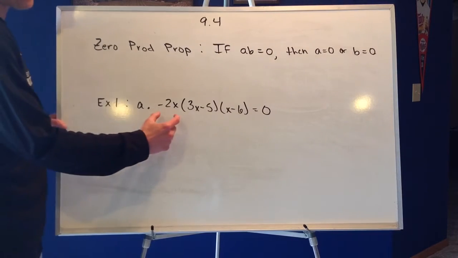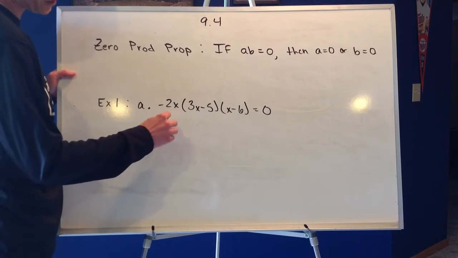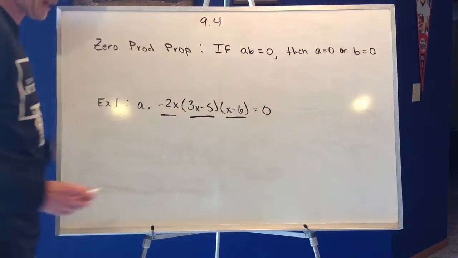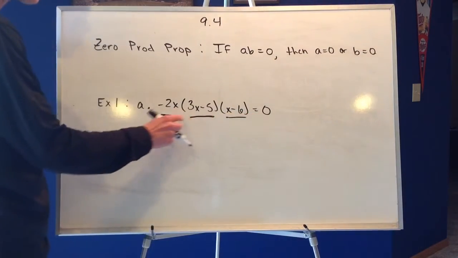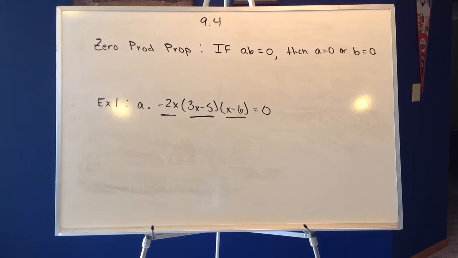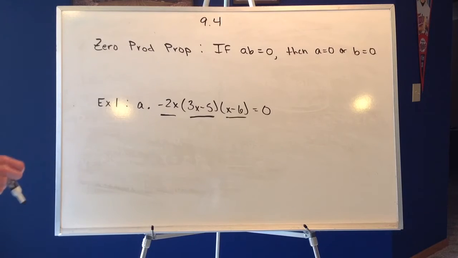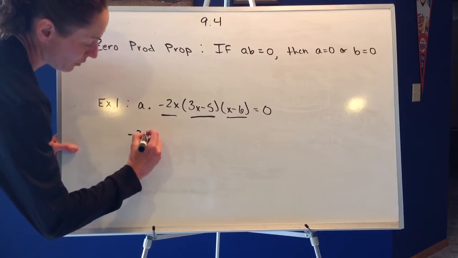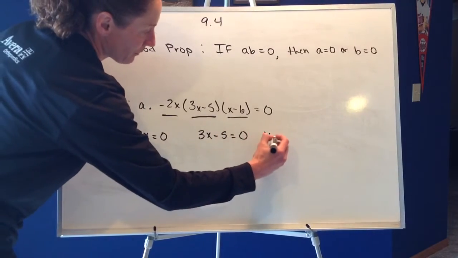Now for example 1, they've already factored everything out for us. In example 2, we'll do the factoring as well, so we're just working on the new part of it. After you factor it, you basically have three things that you're multiplying. Out of those three things, we know that for it to equal 0, at least one of them has to be 0, if not more than one of them. So we want to find out what value for x makes it 0. To do that, we really just set them equal to 0.